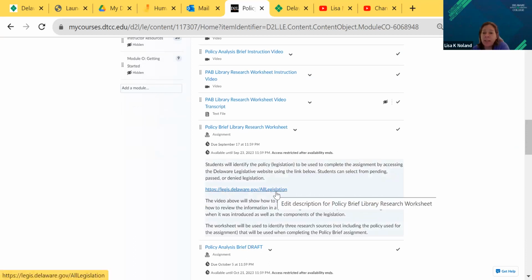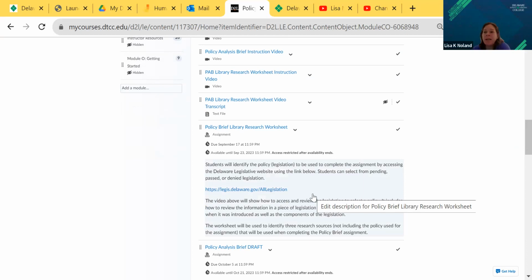Again, here's your directions. There's a link to the legislative site that you're going to use to find your law. When you talk about your law, when you cite your law, to make life easy, you're not going to cite it through Delaware legislation. You're going to use whoever submitted the law. Like if it was Representative Cook, you're going to use Cook, and let's say they presented the law in 2019, you'll use Cook 2019 and then the name of the legislator on your reference page, and you'll use Cook 2019 in your paper as an in-text citation.